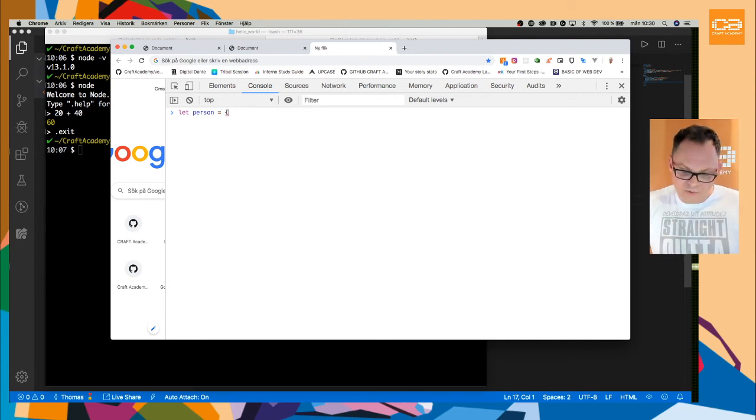And for that, I'm going to use curly brackets. And I want this person to have a name. So I can say name, colon, and then as a string, Thomas. And I'm going to issue a comma, because I want to give it another attribute. I want to give it an age attribute, and there I want to store just a number. And the last one will be, let's say, city, and a colon, and I will say Gothenburg, like this. Okay, so now we have a real object.